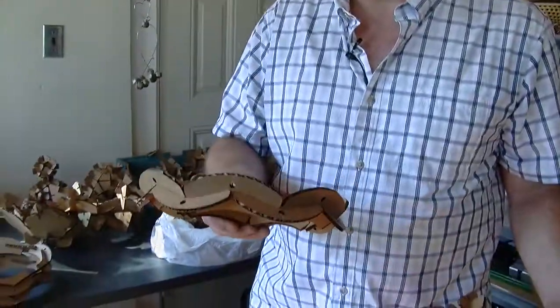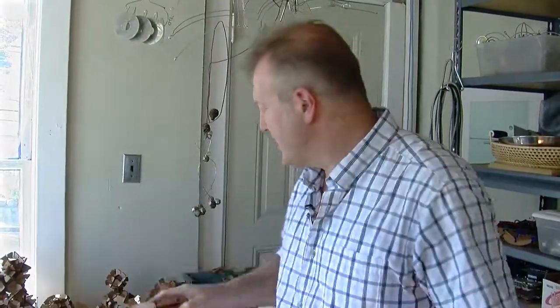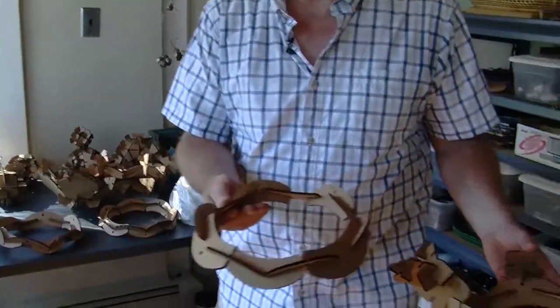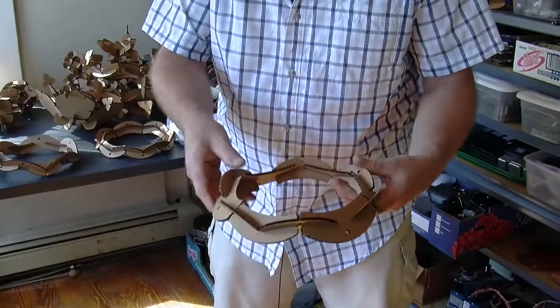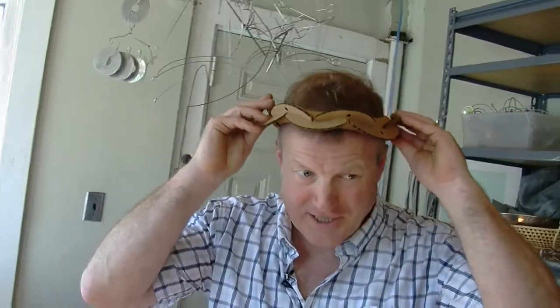My first crowns, of course, were symmetrical because I only had one connector. But I realized that I needed a couple of different forms of connectors because I didn't want them to be just geometrical. I wanted larger or sleeker pieces. So I discovered that I could put them together large and small, and rather than just round crowns, I was able to make ovals, and now I can make something that perfectly matches the shape of my head. Right. And it hovers down around my ears.